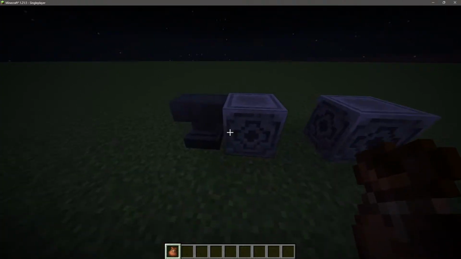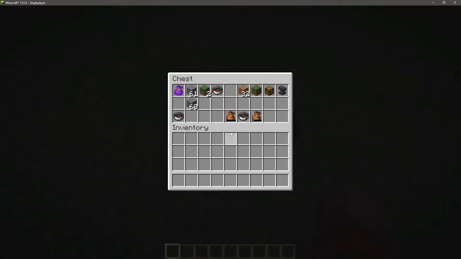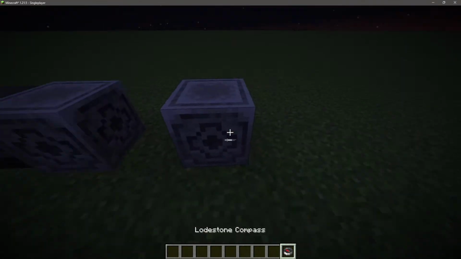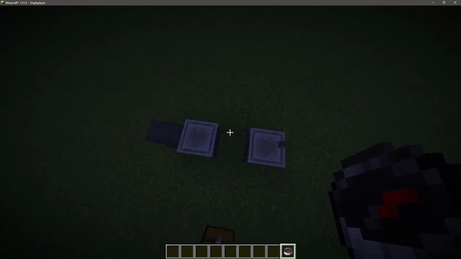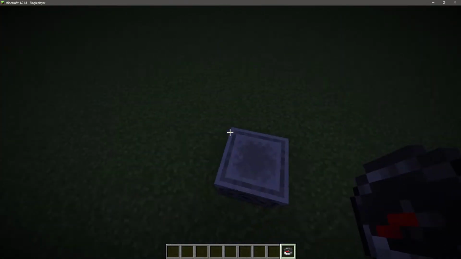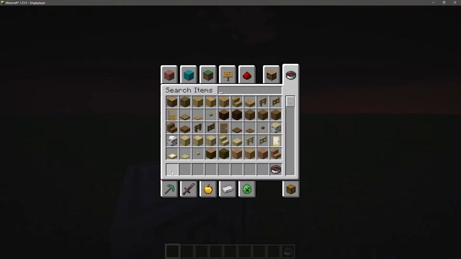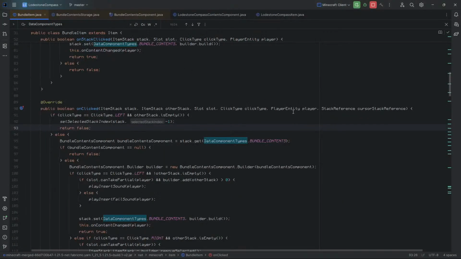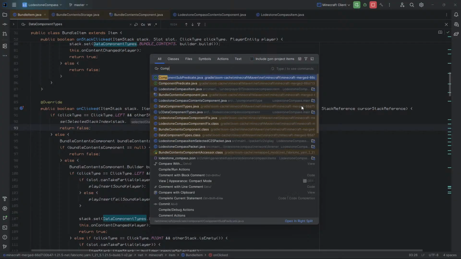So, okay, I think I see what it is. What we basically need to do now is what Compass does. If you right-click, on a right-click event, if you interact with the lodestone. Okay, so now we're basically just doing that. So what was it? Compass.